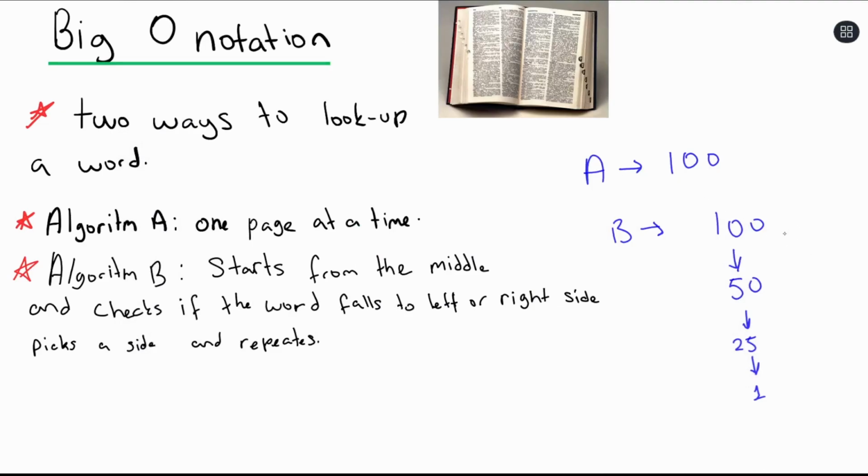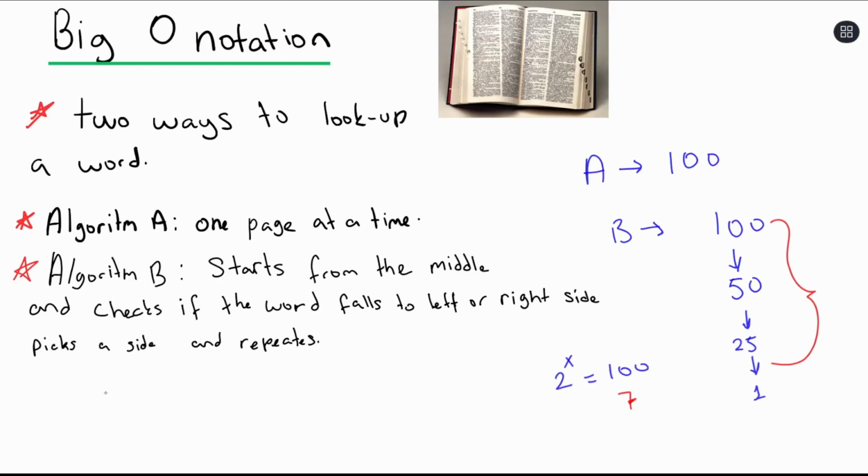Now, when you look at this, we can say it took us 100 operations to reach the final answer, but algorithm B, if it keeps going from 100, 50, 25, we can say that it takes 2 to the x equals 100, which is about 7. So it took us 7 operations. Now, when we look at this, you can make a statement that algorithm B is 15 times faster than algorithm A. According to this example, it would be right.